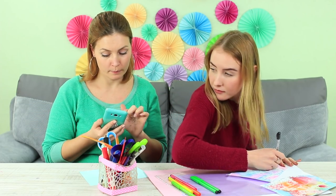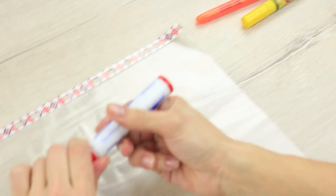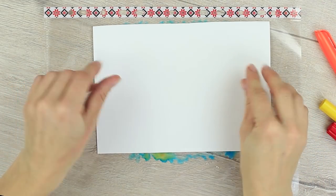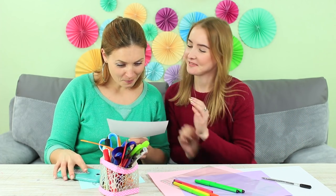My friend doesn't want me to see what she's doing. What is she hiding? Is she forging works of art or banknotes? No! She's making a gift card for me on awesome DIY paper. Use markers of different colors to shade a clear sheet protector, spray it with water, and press it down with a sheet of paper. You'll get a colorful print pattern! It is super easy to make this unique background — it looks like awesome scrapbook paper! Add a note to make a gift card.